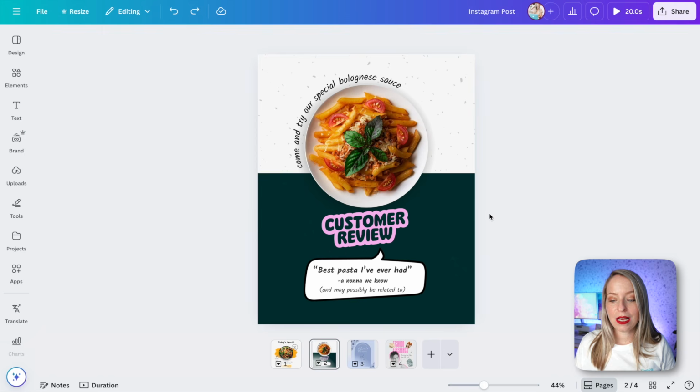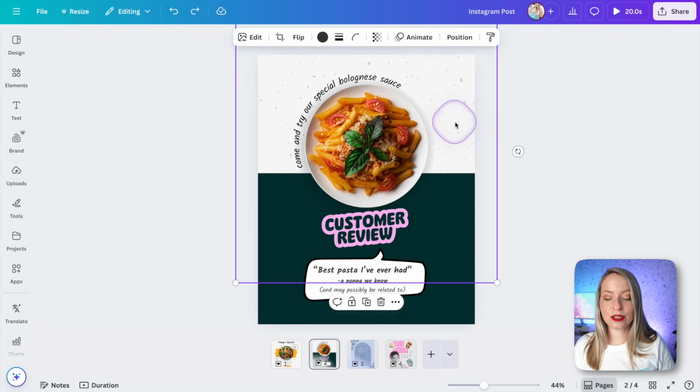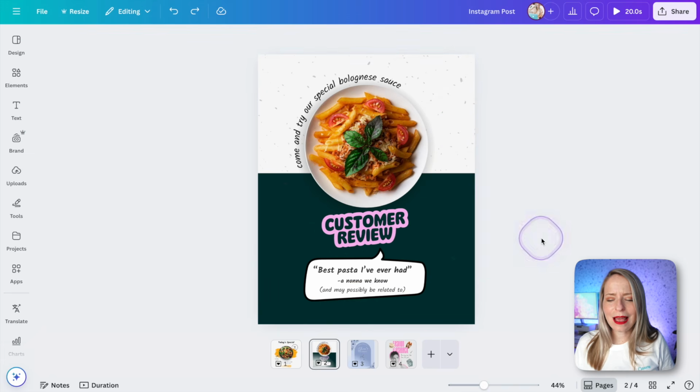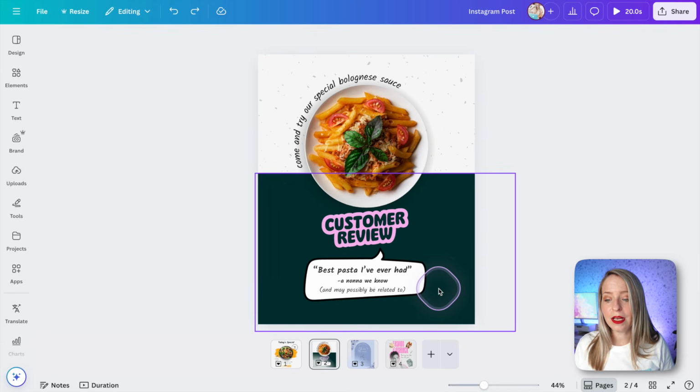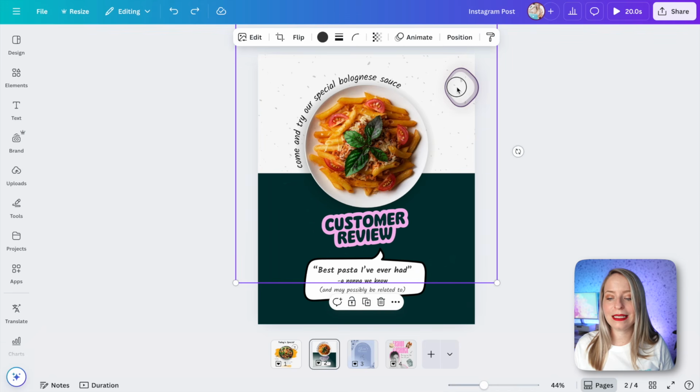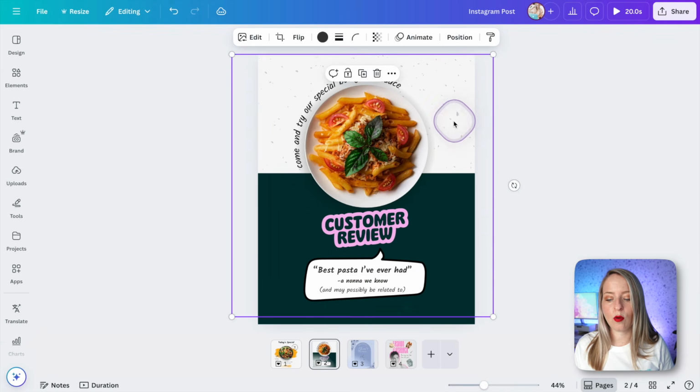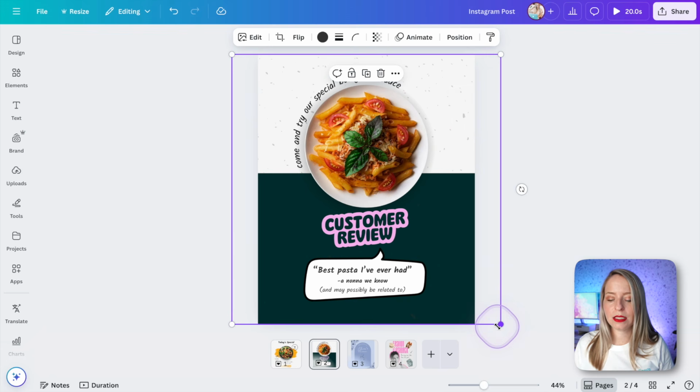So let's talk about how you can add some extra flair to your graphic, even if it is just a static graphic like this one. At this stage, we've got a nice bit of texture in the background here, but it's lacking a little bit of depth and dimension in the bottom with this solid rectangle. So I thought it might be nice for us to continue this speckled background all the way to the bottom. So we're just going to stretch this all the way to the edges.